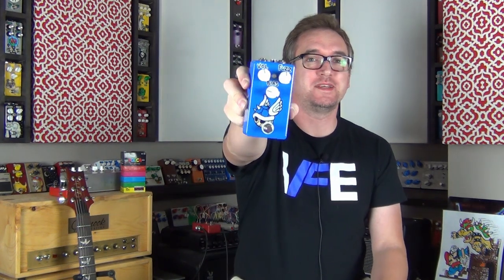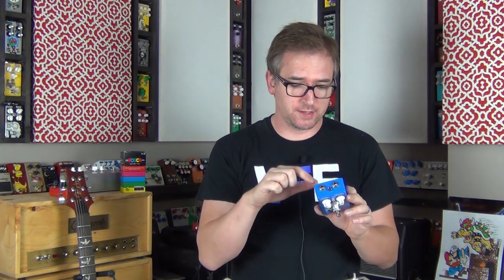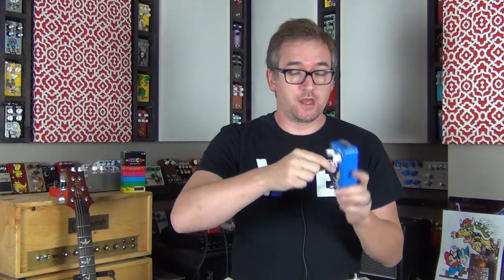So today I have the Sunflower, pedalpcb.com, Sunflower. This is a clone of the Sunface, which is an analog band circuit. A couple things make this different. It has a charge pump on there, so it runs with any power supply you stick in it. Oh yeah, you can put an LED with it and it's not an option. It has the external bias control and an internal bias control plus the internal clean blend.